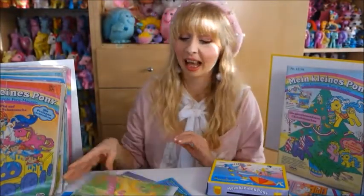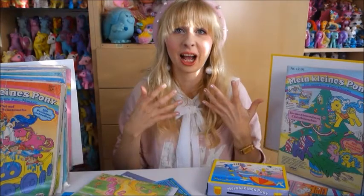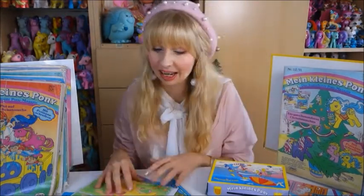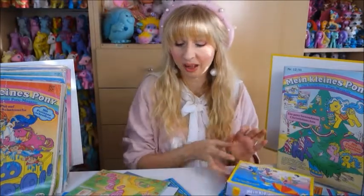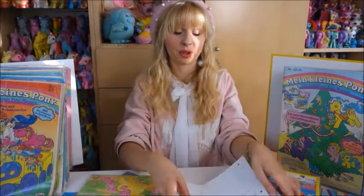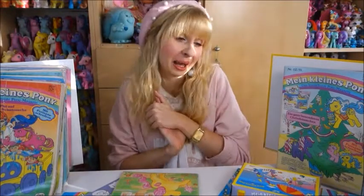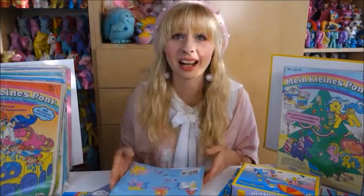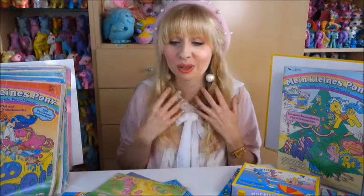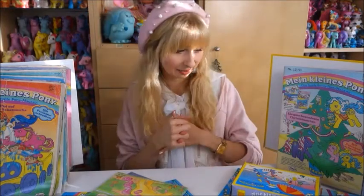This was definitely better than Christmas — because at Christmas nobody surprises me anymore, but when I opened this box I was just expecting more magazines. I couldn't be happier about all those magazines, and then on top of that she included the gifts from the magazines, the official letters from Ehapa, Hasbro, and Sony Merchandising about the cassette tapes, the pony poster, and the American pony coloring book. She could have sold all of that separately and people would have wanted it — but she was so kind and knew it would have a good home here.